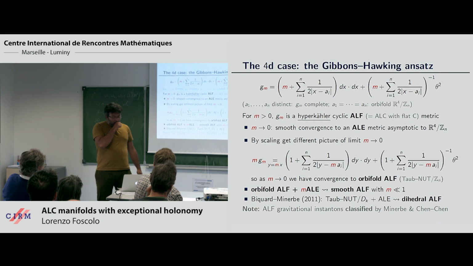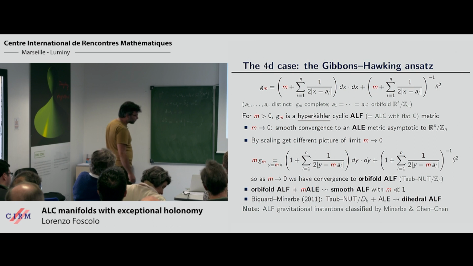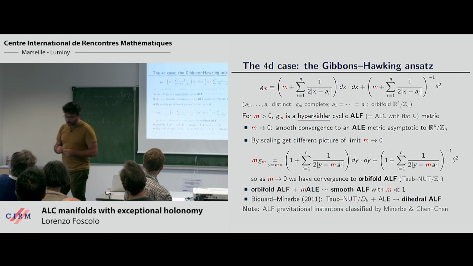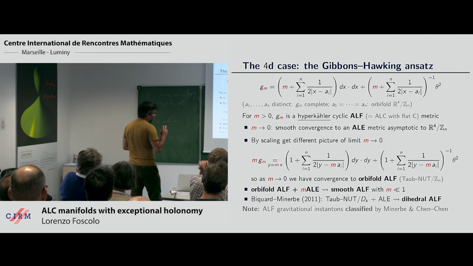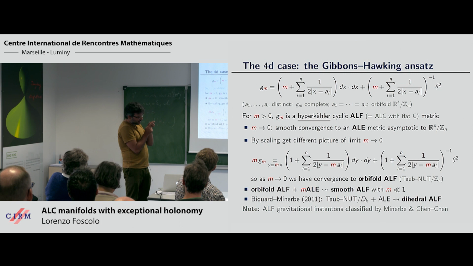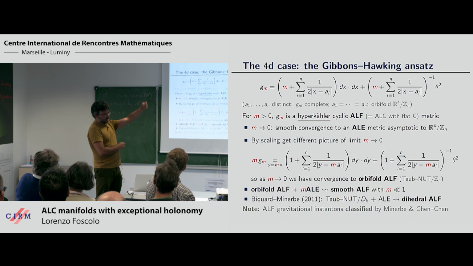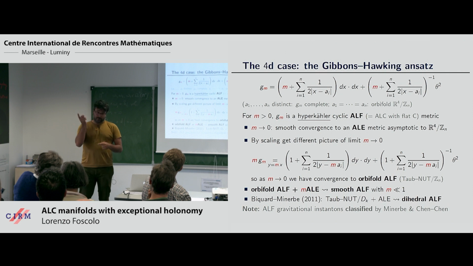What I want to try to do is describe a similar story in higher dimensions for special holonomy. If you start going to higher dimensions, almost all special holonomy groups related to Ricci-flatness are related to some underlying Kähler geometry. On the other hand, Kähler geometry and ALC asymptotic geometry don't quite go hand in hand. The heuristic reason is this. If you think of this model metric, you have this circle action, perhaps up to a double cover. So you have an almost parallel Killing vector field at infinity, whose covariant derivative decays like r to the minus 2. And if you now have a parallel complex structure, you get another direction that's almost parallel at infinity.